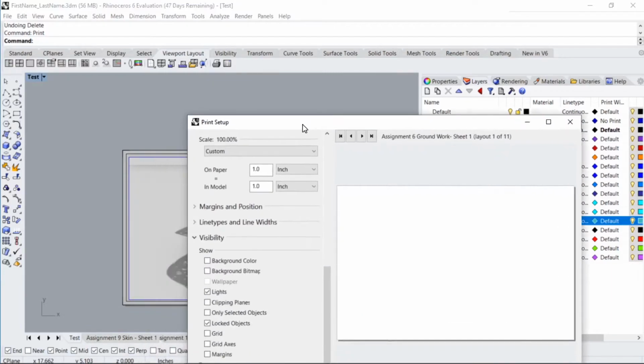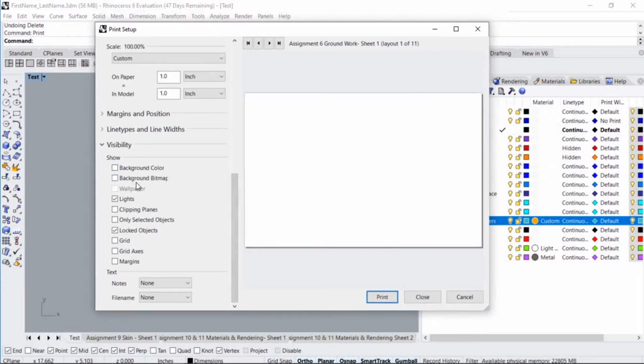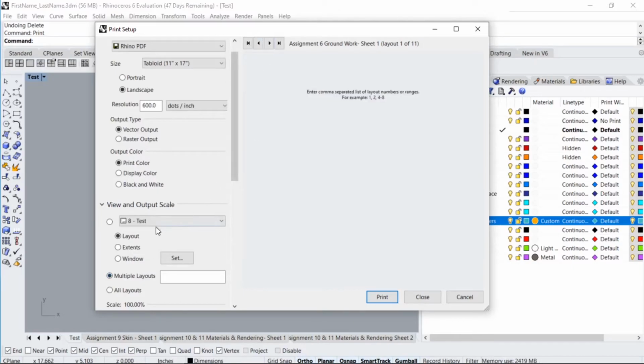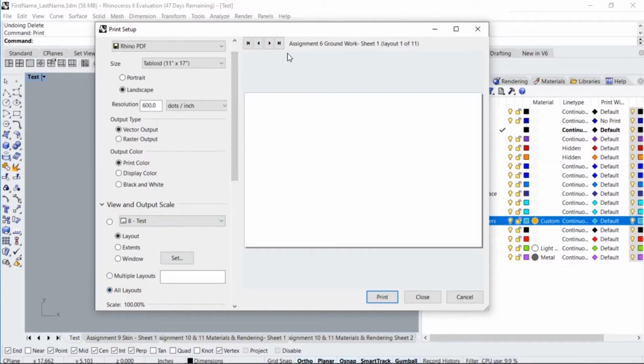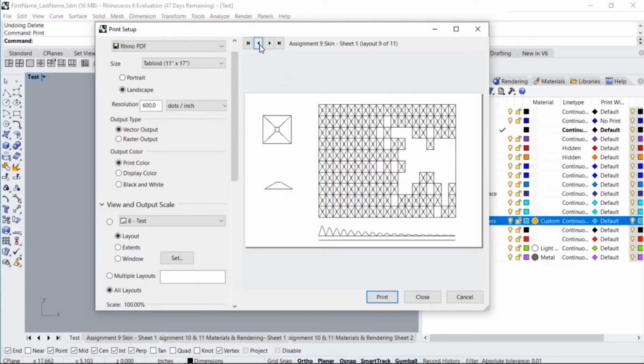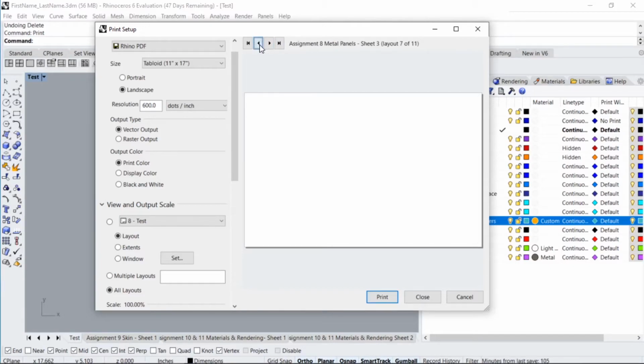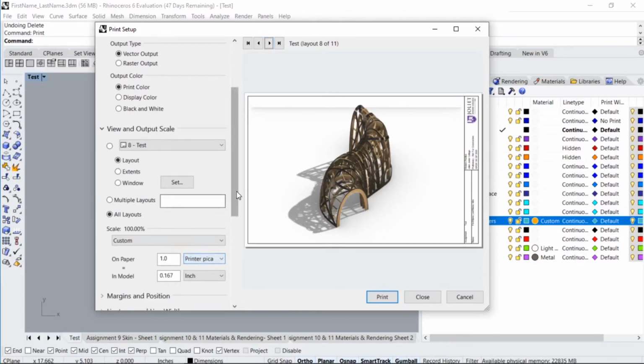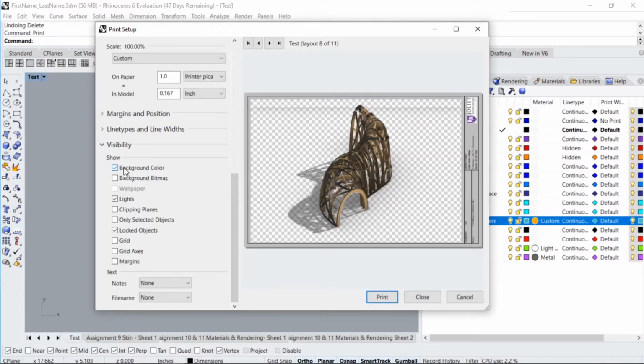Because we've been modifying the background and the color, since when we did the renderings we set up our own HDRI, there might be a few instances where, if you have the background color enabled, you're going to see that the page switches to a gray view and you get this checker mark. That's because we modified a few things when we were doing the renderings.